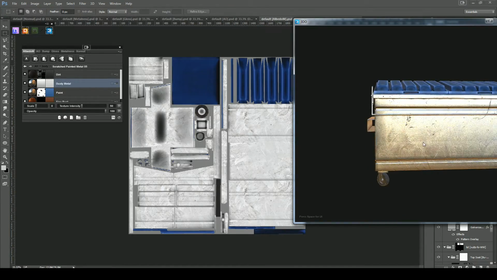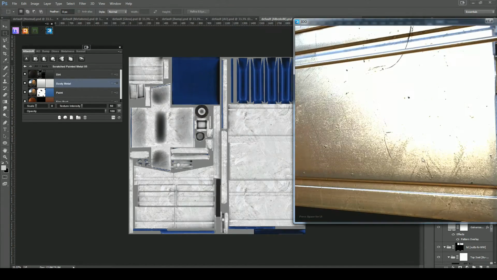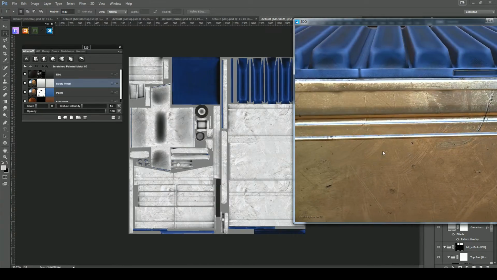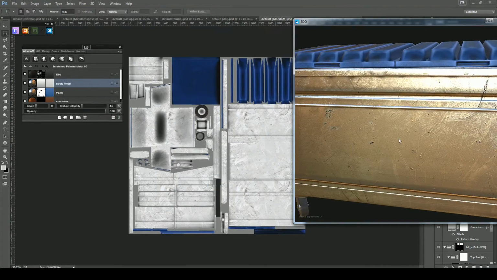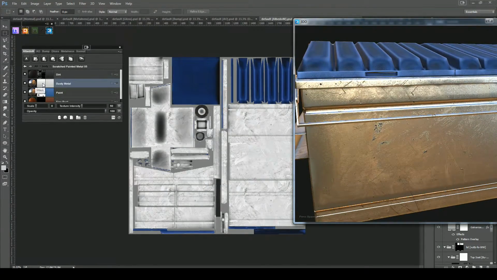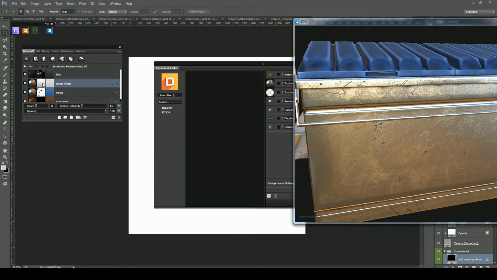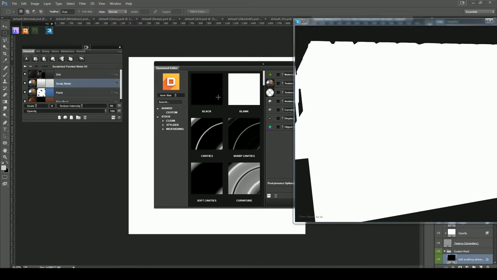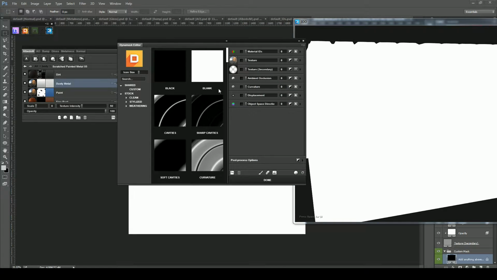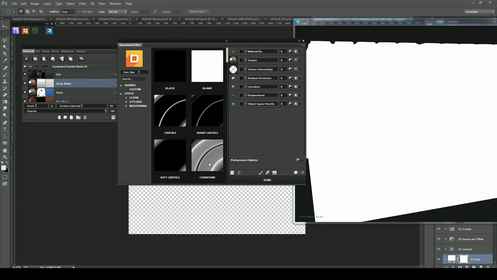So a lot of sort of grime and dirty material, that's very nice. Now the masking for this, probably curvature mask.